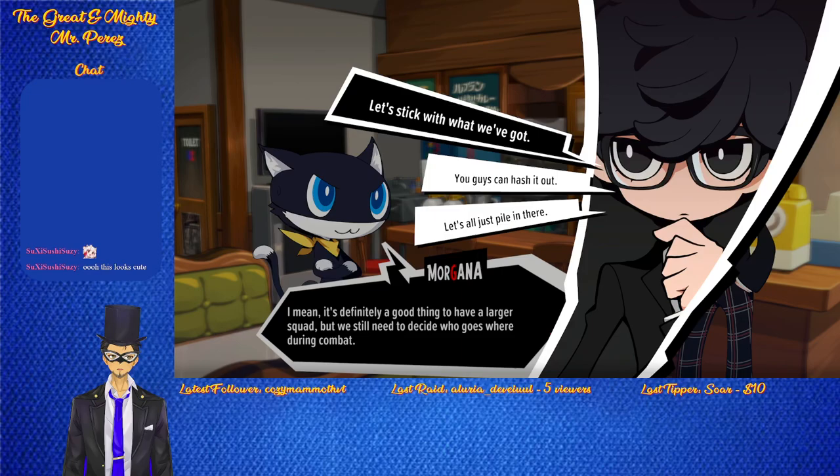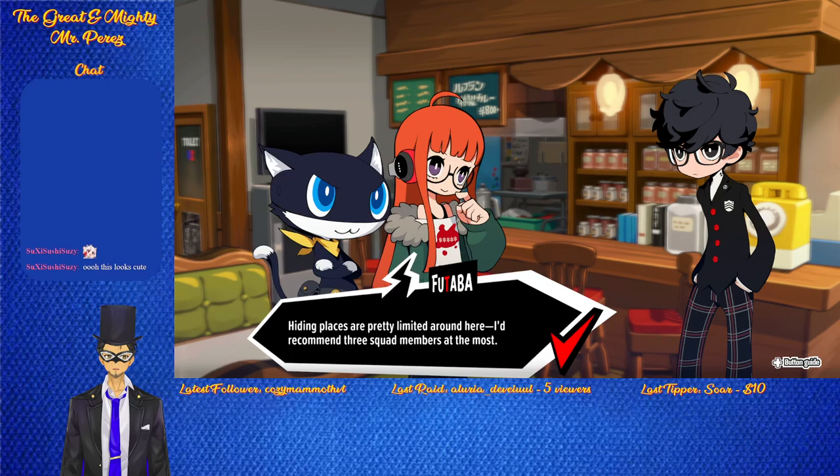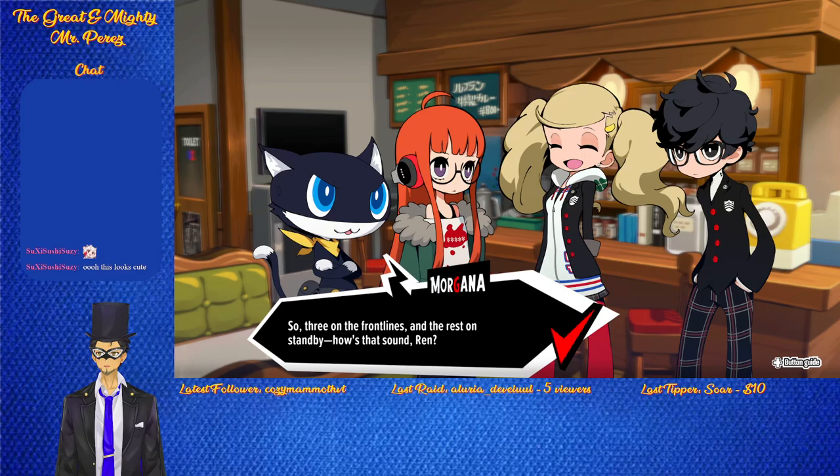Let's all just pile in there. Nah. I wouldn't recommend such a large formation for our current mission. Hiding places are pretty limited around here. I'd recommend 3 squad members at the most. That way, if anyone on the front lines goes down, we could just swap them out with someone. Kind of like passing the baton to the next person. So, 3 on the front lines, the rest on standby. How's that sound, Ren?